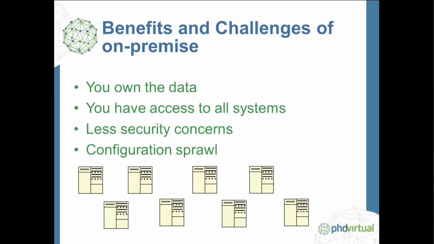And some people are a little hesitant to give up that ownership or responsibility of the data. They prefer to have it in-house. They physically know where the data always is going to be. And you always have access to all your systems. Now, with that, naturally does reduce the security concerns because you physically know where the data is. When it's out in the cloud, you now are handing over responsibility of the data to that cloud provider. So there's a lot of trust being handed over from yourself over to the provider you go with.